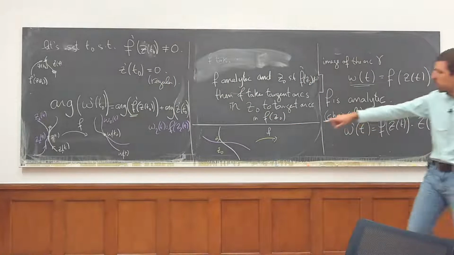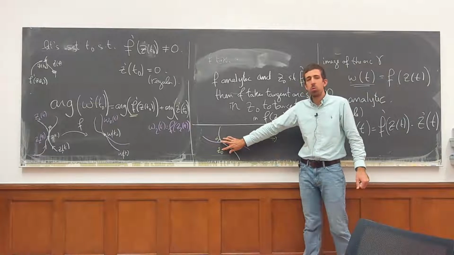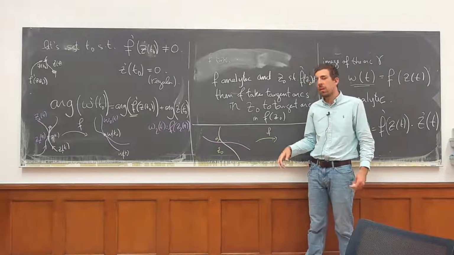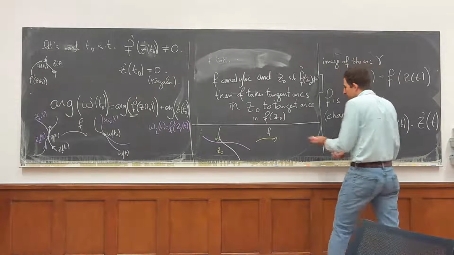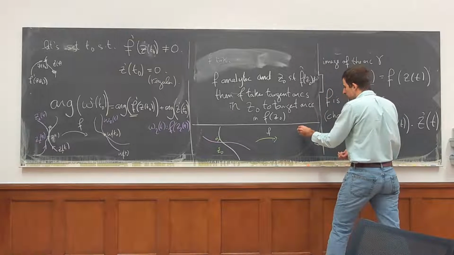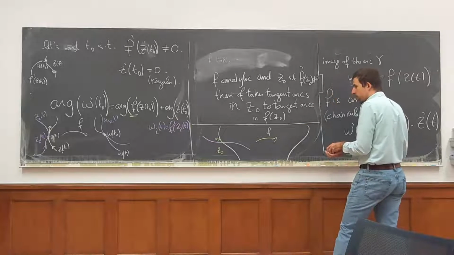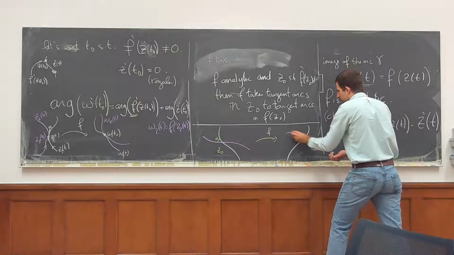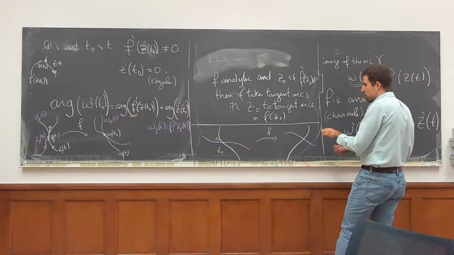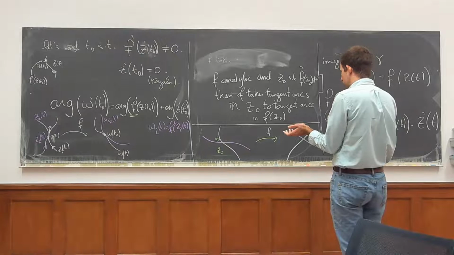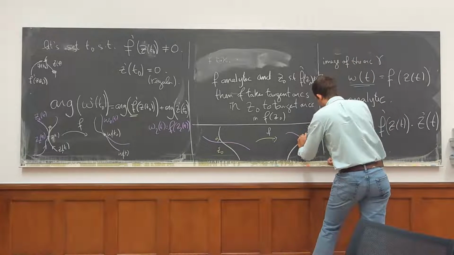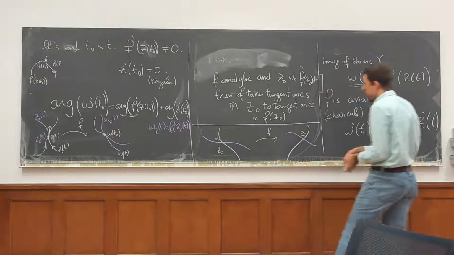And so this means that when you apply F on two curves that were at a certain angle alpha, their image will also be at the same angle. Let me see if I can... I need to make sure that... Yeah, okay, you have to imagine these angles are the same.